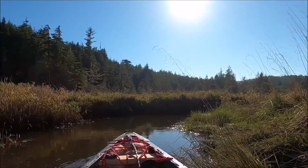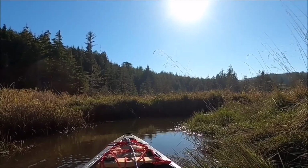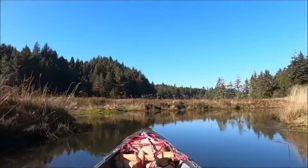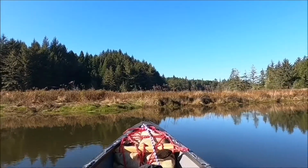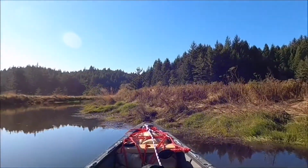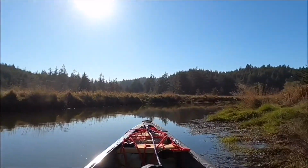This canoe is much more stable than my other one though. Standing, my other one is very tricky, and I'm standing up right now, no problem. All right, all turned around now. Let's head on back out. All right, so that was a dead end. If I would have had my smaller canoe, I probably would have gone in there a little more. But this big beast is kind of hard to turn. Definitely got to move the seat back.